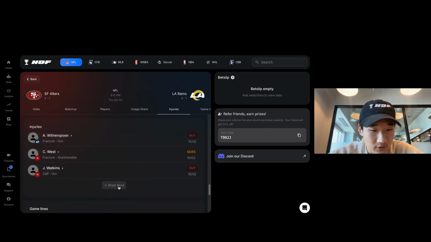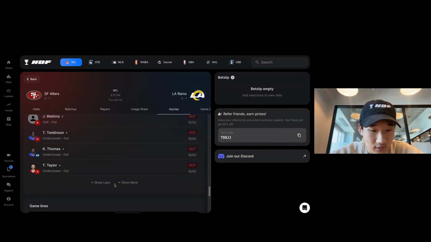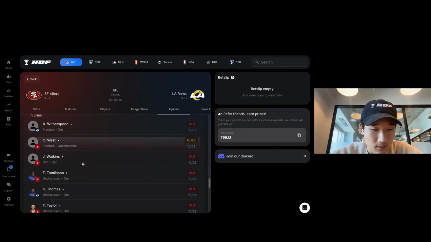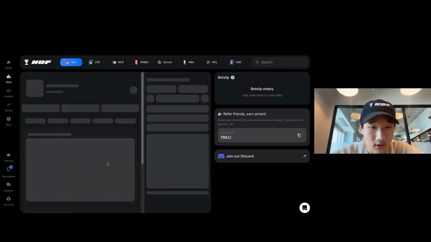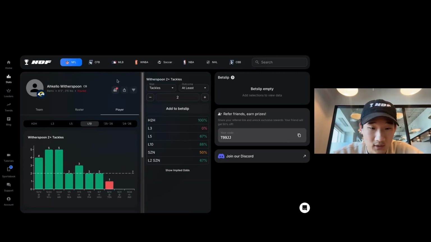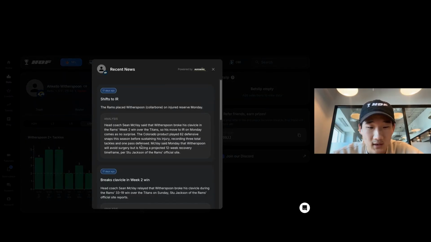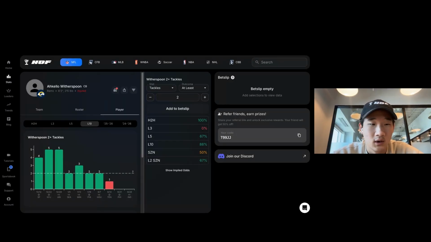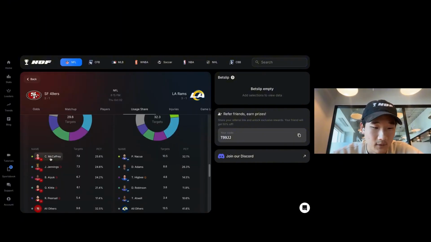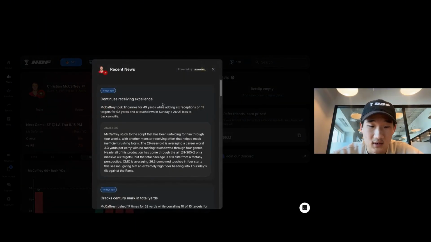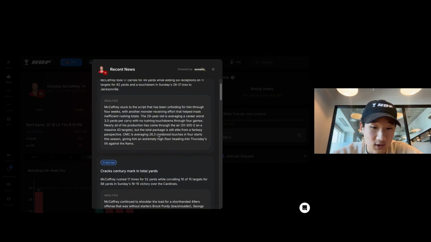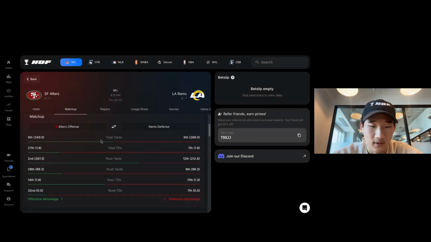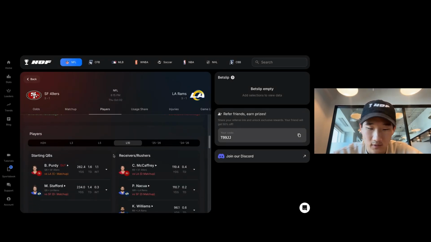Down here we have the injuries section, where we'll list all of the players for both teams who might be questionable or out for each game. If you do see one of the players in here, we can click on that player page and then click on this player news button up in the corner. If we press that, it'll show you what the recent news is for that player. It looks like he's on IR, so not too much recent news, but for example with Christian McCaffrey, we can see if there's any news for him. It doesn't need to just be injuries; recent gameplay or things along those lines will also be found there. So we've got everything you need all in one spot.